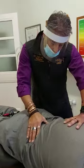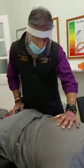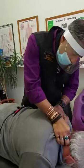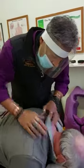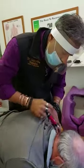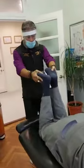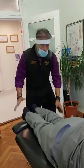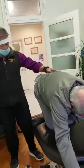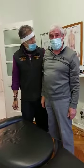And then I can go up the spine and I can check for any other sort of subluxations, malpositions in the spine, and I can treat them all the way right up into the neck. And again, we're just checking the neck again, and we've got a rib that's a little bit tight here. That's great. Okay, let's check that again. Perfect. That's great, Ted. Up you come. Fantastic. And if you just step off. Thank you. How was that? Yeah, fine. Yeah, no problems.